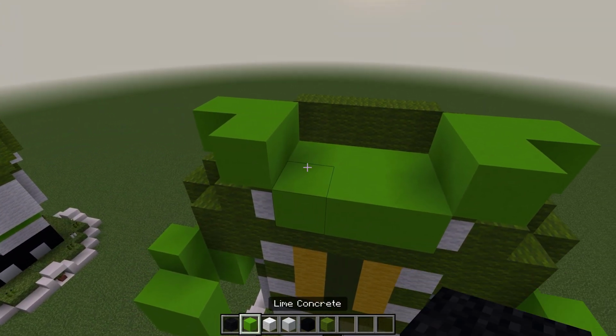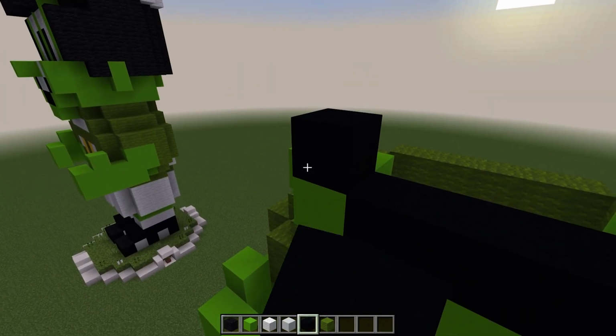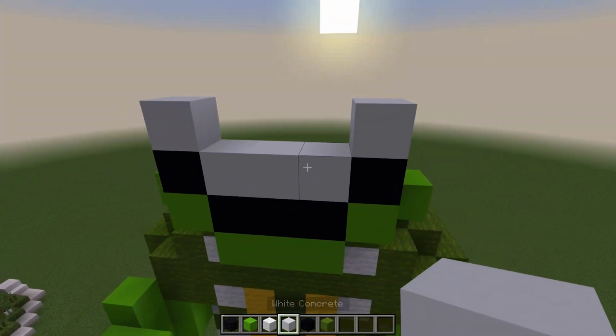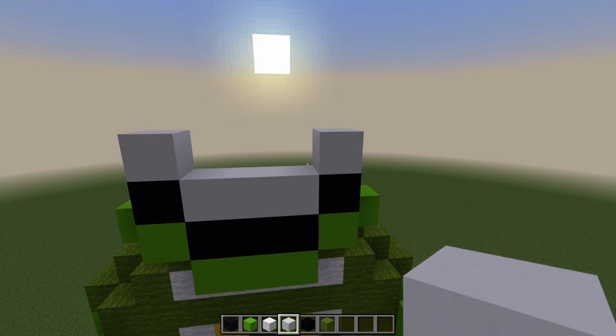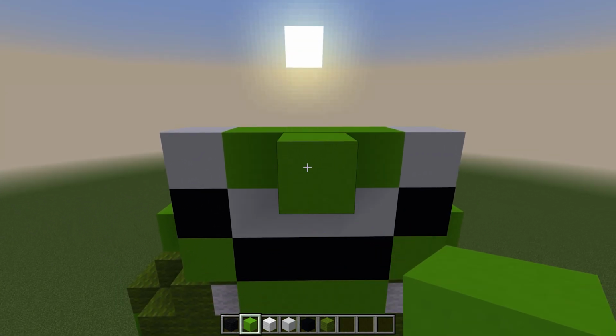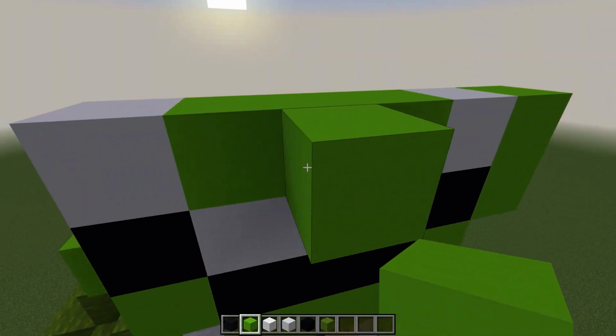We'll take our black concrete just here. We're going to go 1, 2, 3, with 1 up on each side. And then we'll match it with our white, just going literally above what we've just done. It's a big old banana smile, but it looks awesome. We'll take 3 blocks of lime in the center, with a nose just in the middle here. And we want to do ourselves 2 blocks on the side of the smile here.